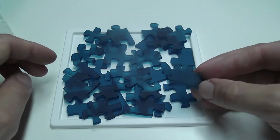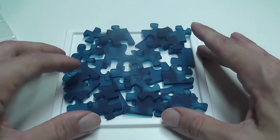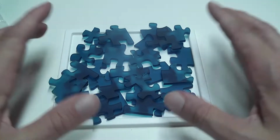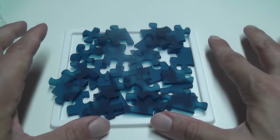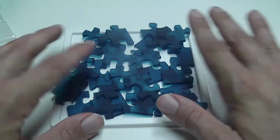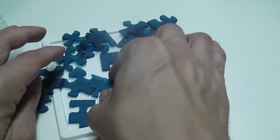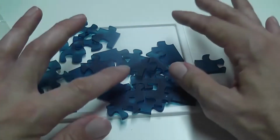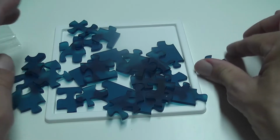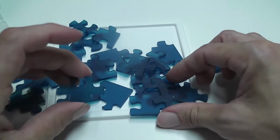This is a puzzle that only has 26 pieces, and it's very hard. It's advertised as such, and it's true. So you know that something's going on here. This puzzle has been designed to be hard to solve, has been designed as tricky. I don't think it's going to be a spoiler if I tell you there are some tricks, some ways in which the puzzle has been designed that will make it particularly hard to solve.